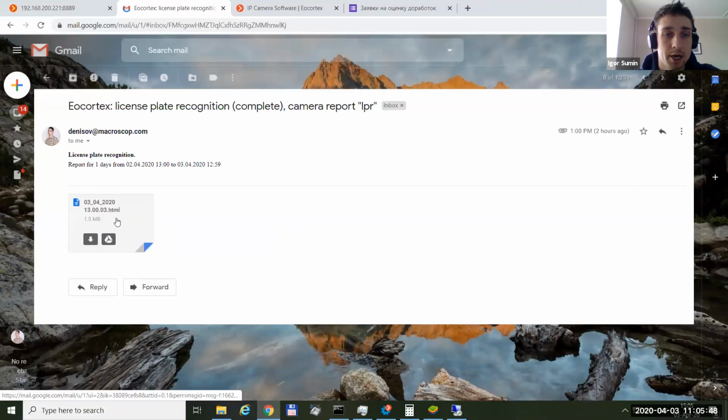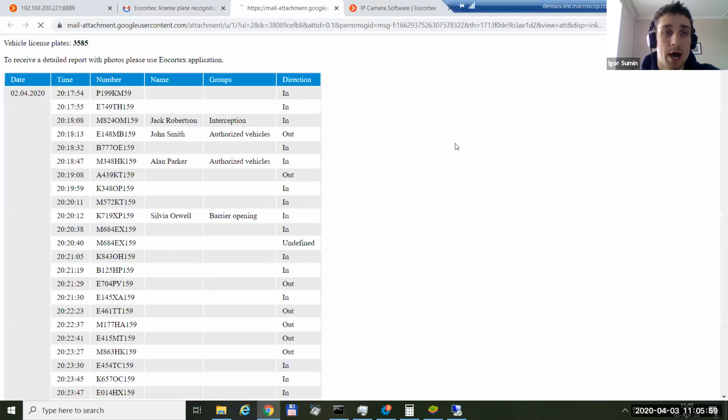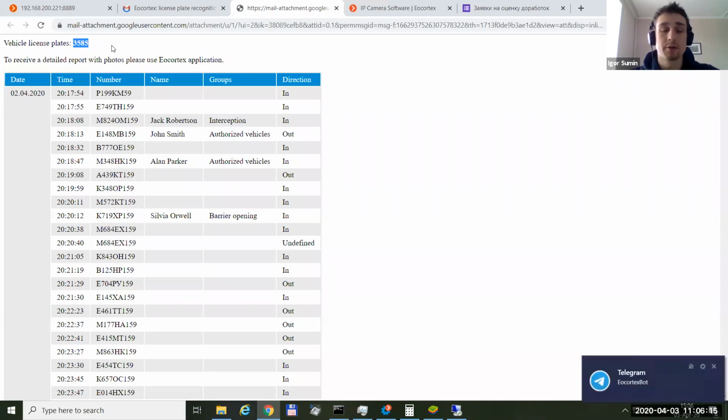And here I attached the table. So let's open it. Of course, we can also download it. And here for the license plate recognition module, we see the number of license plates that were recognized. So that's actually a counting module. So we see the total number of the plates.